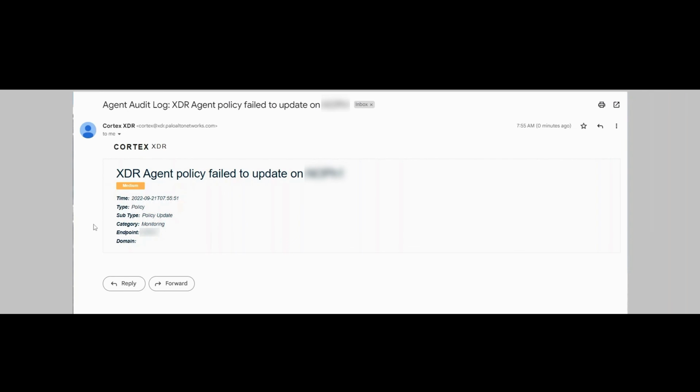Here, we also have an example of an agent audit log notification forwarding configuration that I created for the same email. We can see that it is similar to the management audit log, having the title of the alert on the top, and it also has the type and subtype of alert, along with the category. Instead of the name that initiated the action for the management audit log on the console, instead we have the endpoint name, since we are looking at the agent for this type of log, along with looking at the domain.